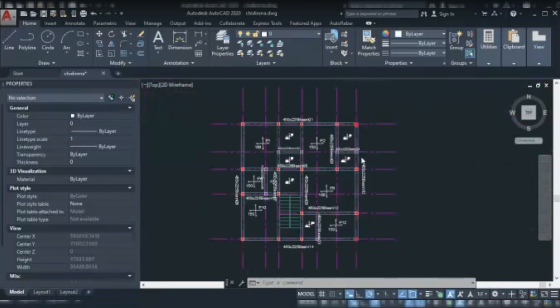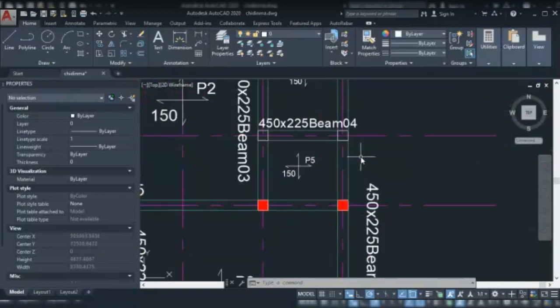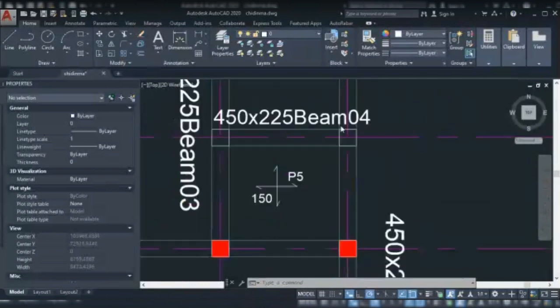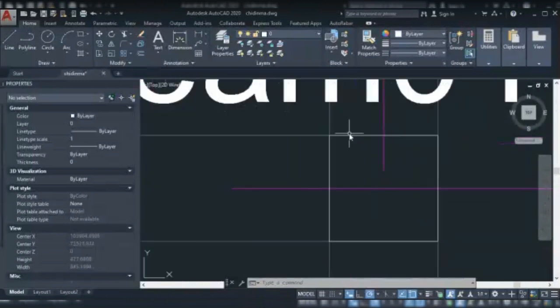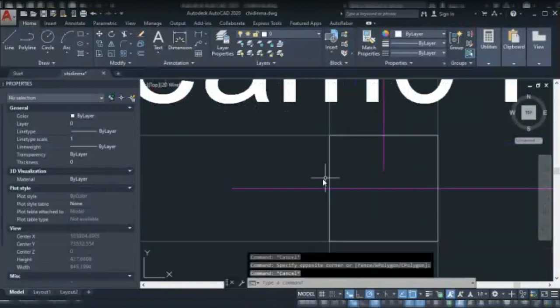Alright. So how do you now represent a secondary beam? Like when you see a secondary beam in a general arrangement, how do you know that this is actually a secondary beam? So we're going to represent these secondary beams. I'll show you how to represent them. Let me get rid of this one. Delete.